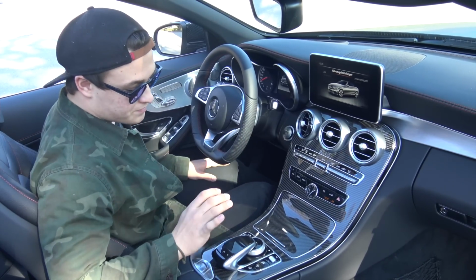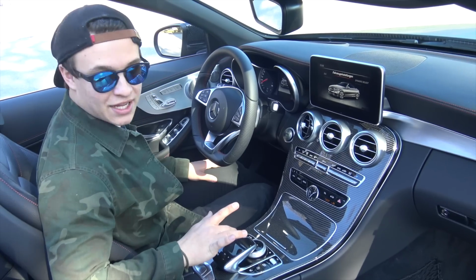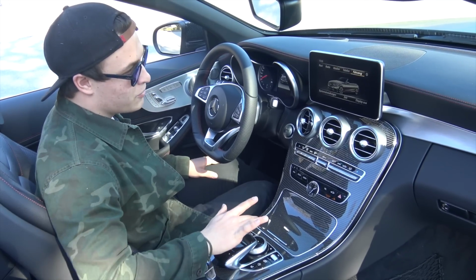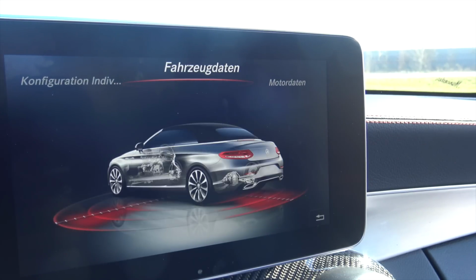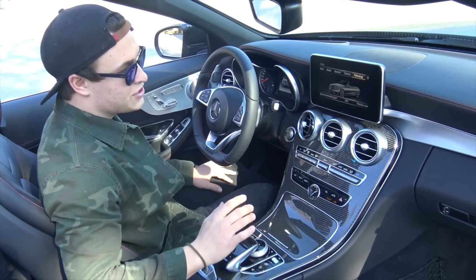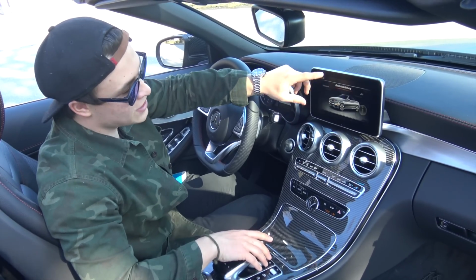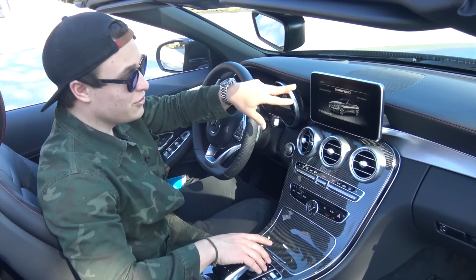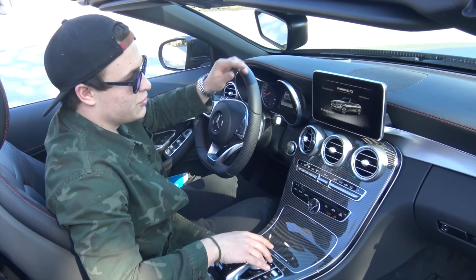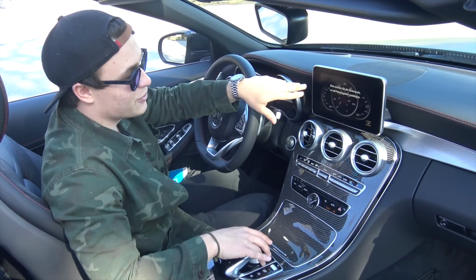Now the navigation system is a bit complex. You have this button here, and you also have this button here, which is a touchpad, and you can move upwards, and then you have the different menus from your own vehicle, media, radio, navigation and everything. Another thing I like is if you choose a menu, it always tells you where on the car this menu is, and you can also go into dynamic select. Here you can choose your race displays, for example.